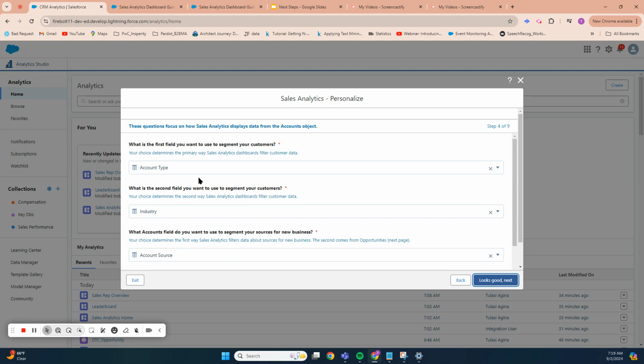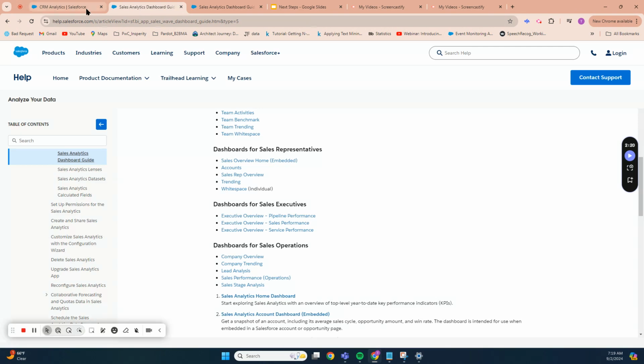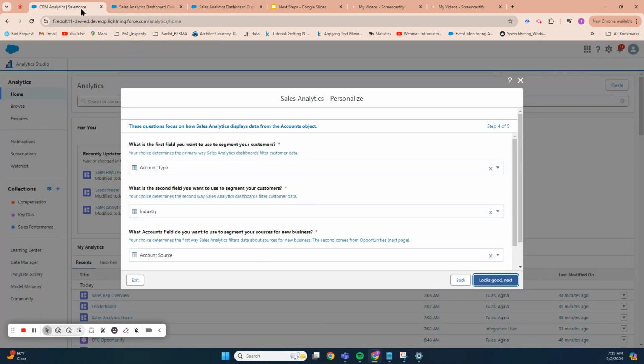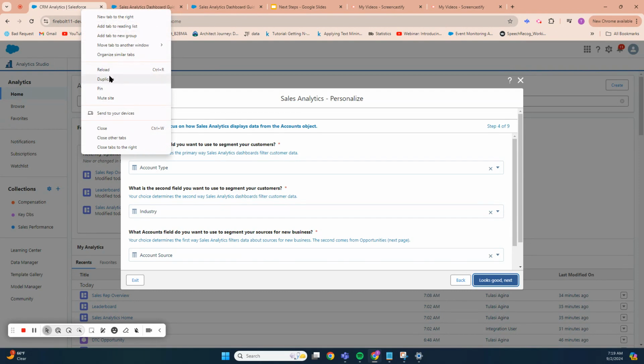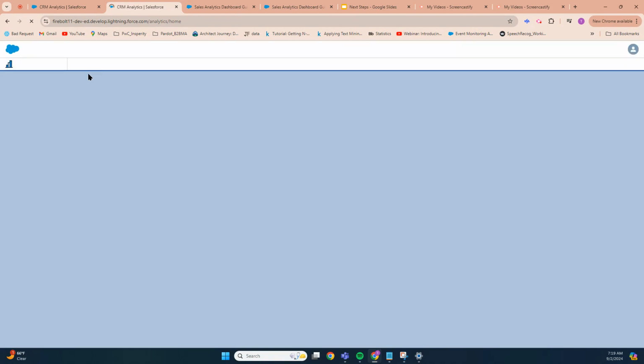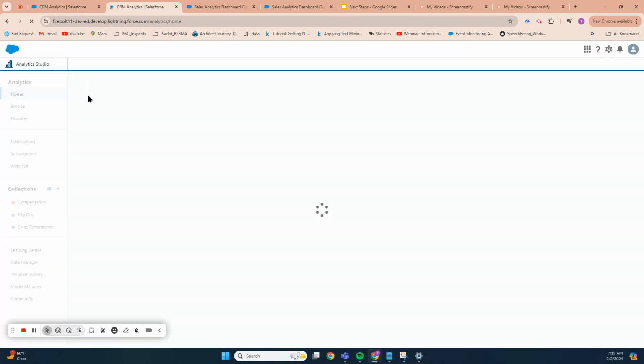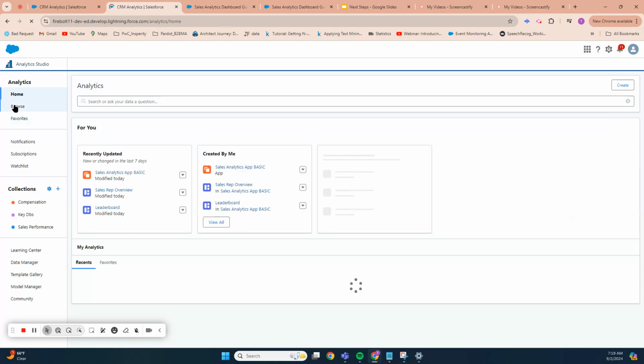Now account type is the default filter as well as the industry. So let me go back to the dashboard and duplicate tab, and open the previously installed app.